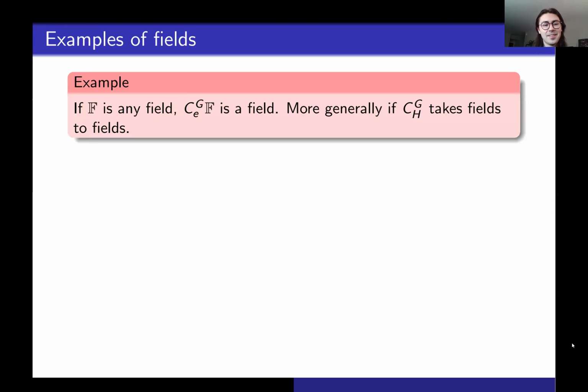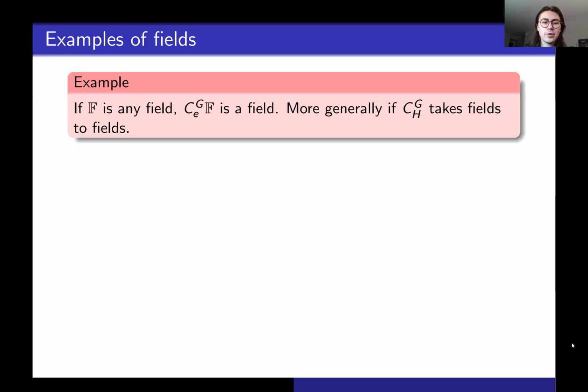Examples of fields. Okay. So a Tambara functor for the trivial group is just a ring. If I start with a ring, I can think of it as the Tambara functor for the trivial group, and then I can apply functors to it like co-induction. So if you co-induce up a field, it's still a field. You can check this directly. Co-induction from H to G takes field-like Tambara functors to field-like Tambara functors. These are both checkable straightforwardly with Nakaoka's theorem.